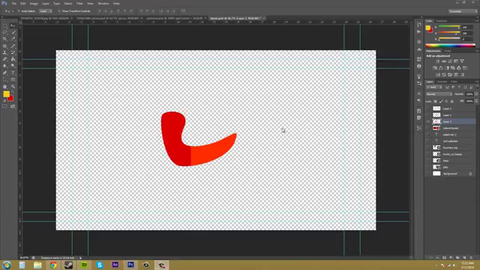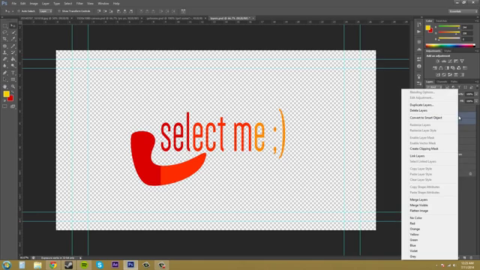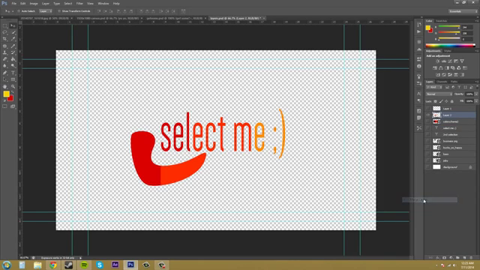Now you can make a quick copy of an entire layer by using the move tool. We can use the move tool to just drag out another copy. For example, this is how it works, and it created a whole other copy, but I want to add some more stuff to it. So I want to have this select me over here, and I'm going to merge these two layers together by having them both selected, right clicking and clicking on merge layers. So now we have two different things combined into this one layer.